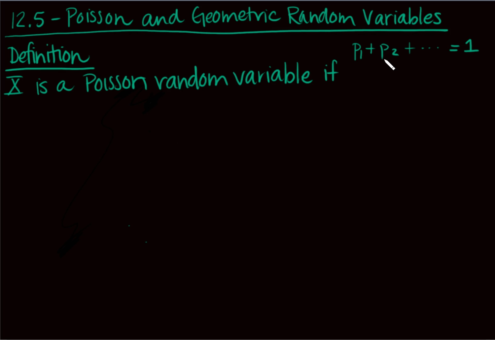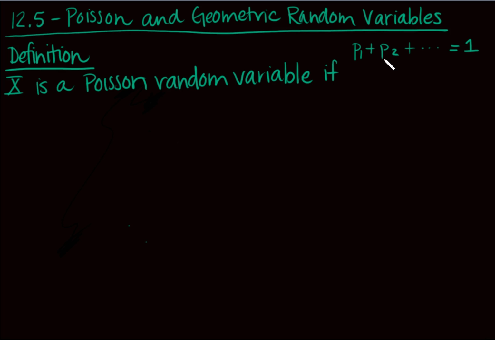One example we're going to look at is if I took a newspaper page and counted the number of typographical errors on there. That would be an example of this type of random variable, and it's a discrete outcome, right? It is not continuous. I couldn't have 4.125 errors. I either have 4 errors or 5 errors. That's what we mean by discrete. So X is a Poisson random variable.